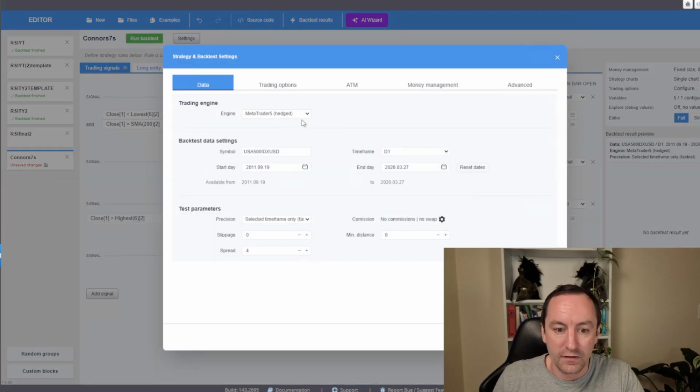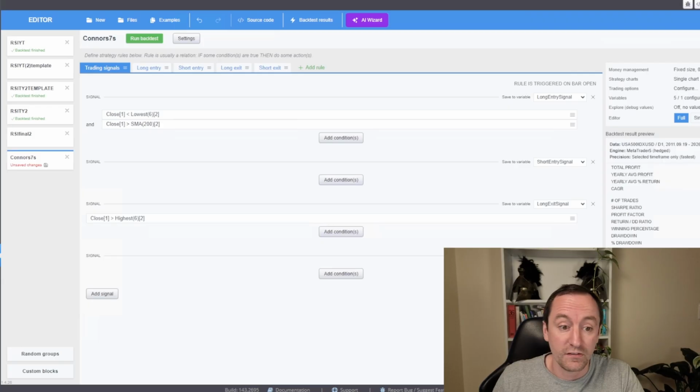And for the data, we have MetaTrader 5, S&P 500. So let's just run the backtest and see how it does. And already pretty nice. I mean, this is actually better than what we had with RSI. This is a bit more complex strategy, so it kind of makes sense. About 10% yearly return, which is probably a little bit better than what you'd have if you just kept money in the bank, but not by a huge amount, just keep that in mind.